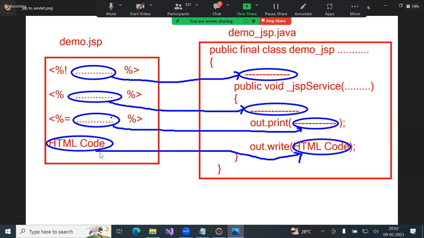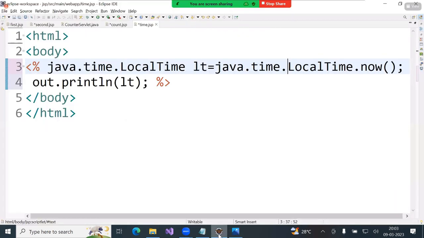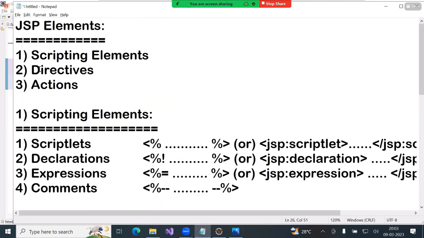But you are selecting one answer. If I give options, you will just select answers. You are not thinking. See, which one is required, I asked. You are selecting declaration. Some people are selecting scriptlet. You observe. If you import here, declaration is required. If you import here, scriptlet. If you import here, expression. But where will it be imported? Outside the class. Outside the class means I still didn't explain. That needs the next concept, directives. Page directives are required. That we'll see later.